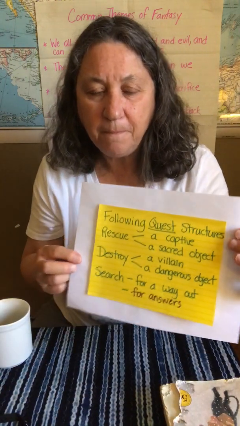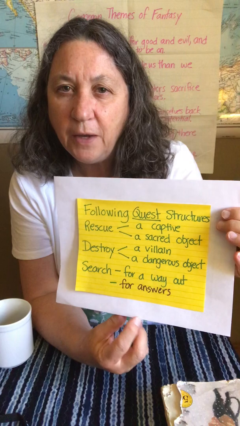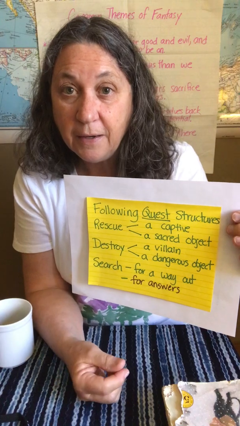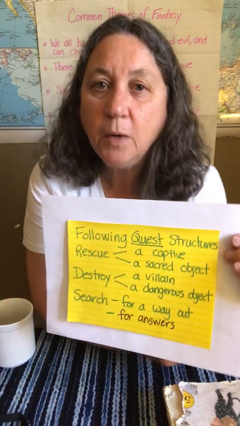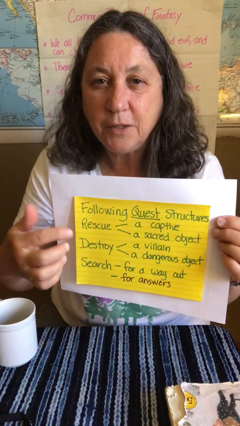Now that you know about this, you can think about the book that you're reading or have just finished. We could think about Wiglaf and what kind of quest was he on? Well, I think he was looking for some answers, wasn't he, about himself and what kind of hero he could be? But he was also on a quest to destroy a villain, because the villain was supposedly the dragon. And he also was on a quest to, well, kind of rescue an object because he was supposed to get the gold. But then he ended up agreeing that it belonged to the villagers in the first place because that's who the dragon stole it from.